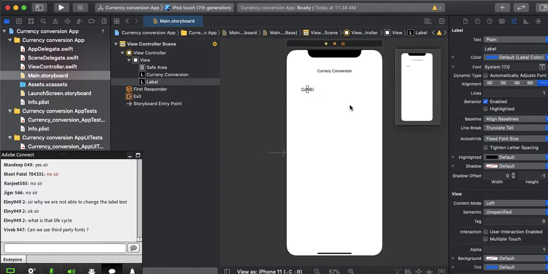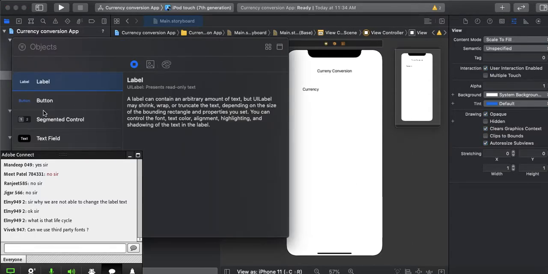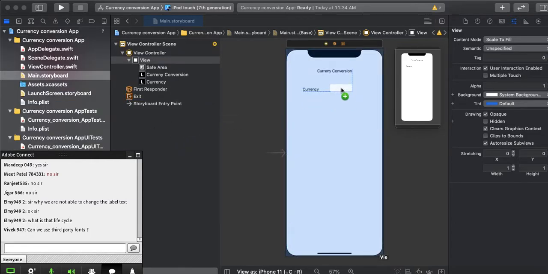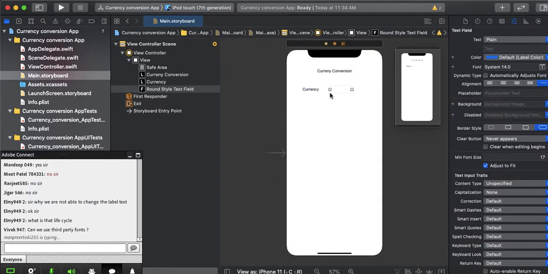So this label is currency. What currency are we using? Text field. So the user will enter the currency code.